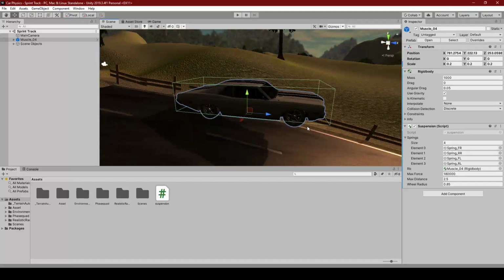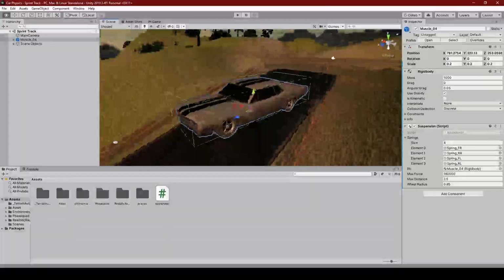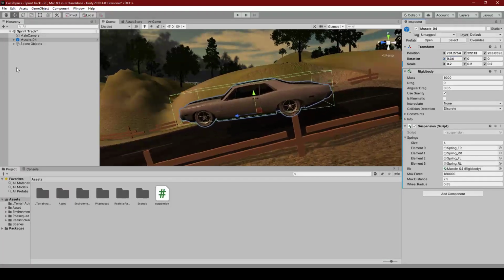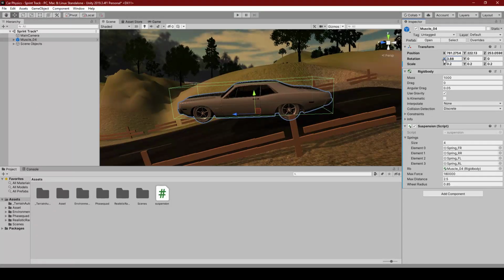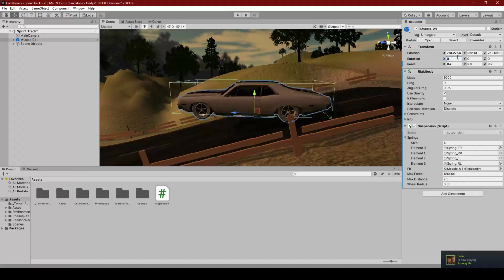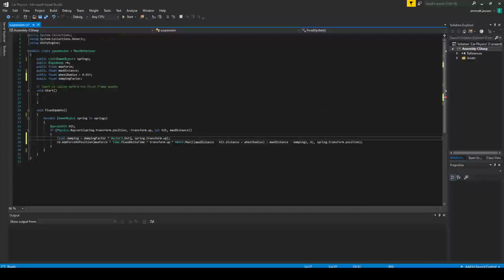And so obviously, when you go to apply a force, if this part of the car is not moving, but the car is rotating in either of these directions, right? The car could be going up and down. This spring has a velocity on it, even though the car has no velocity, potentially. So this is just to illustrate, there can be a huge difference between the velocity at a spring and the velocity of the rigid body, and so we can't use that.